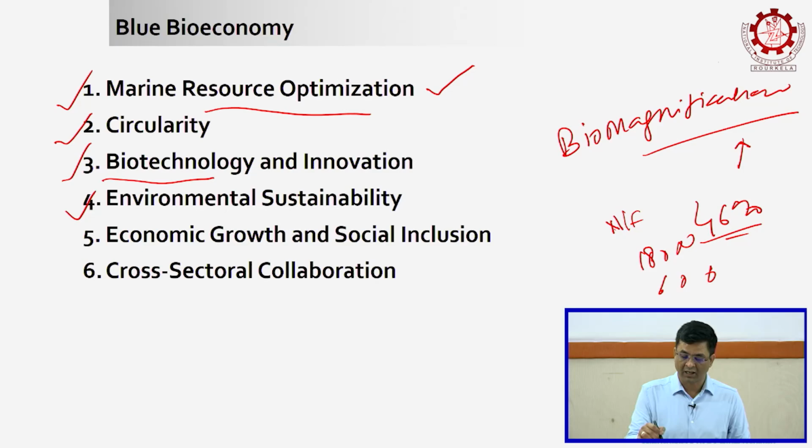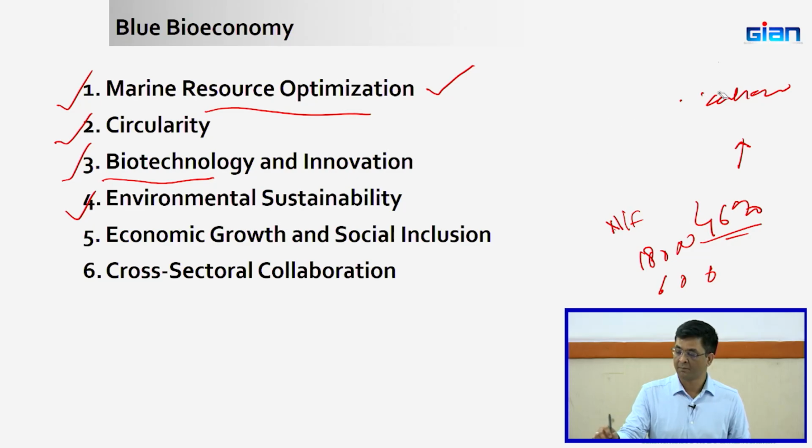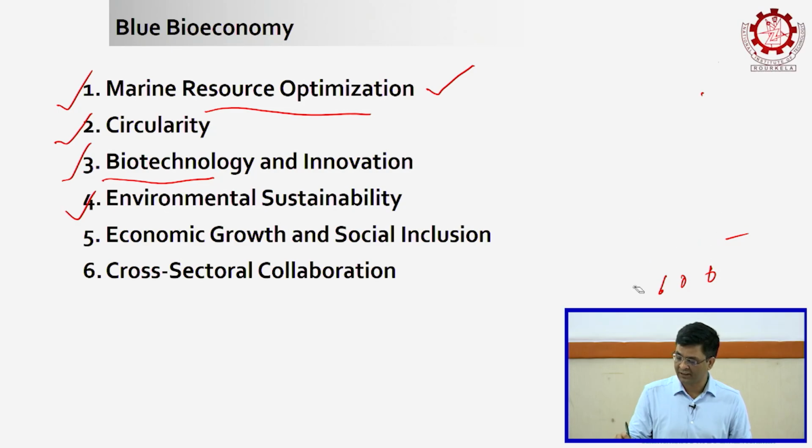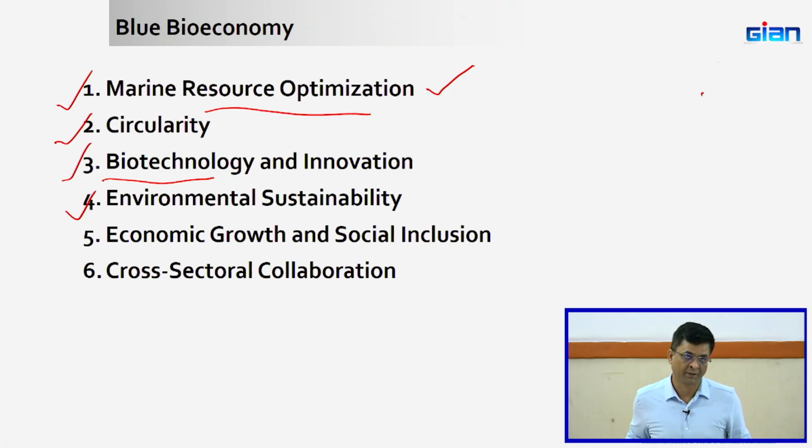And the fourth one is environmental sustainability. That means how you can make the environment more sustainable with all your marine activities, harvesting of fish, or growing of those fish, and to avoid overfishing or underfishing, the concept of aquaculture came in. That means to grow those in a controlled environment. Can you guess what would be the challenges related to aquaculture?